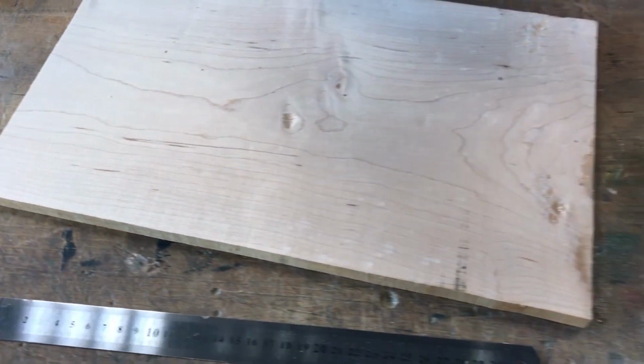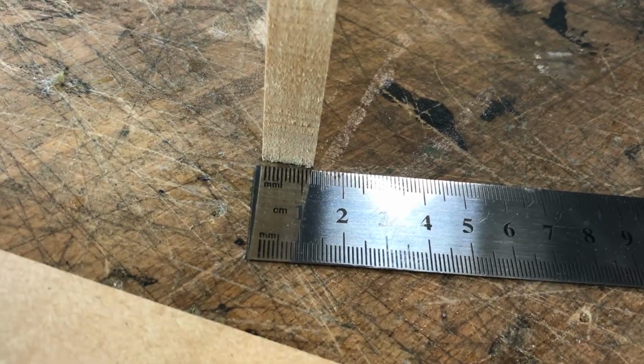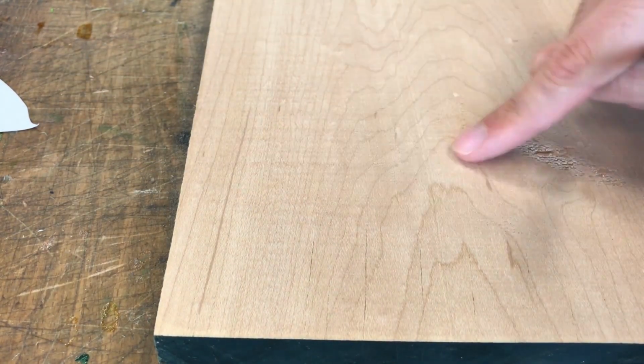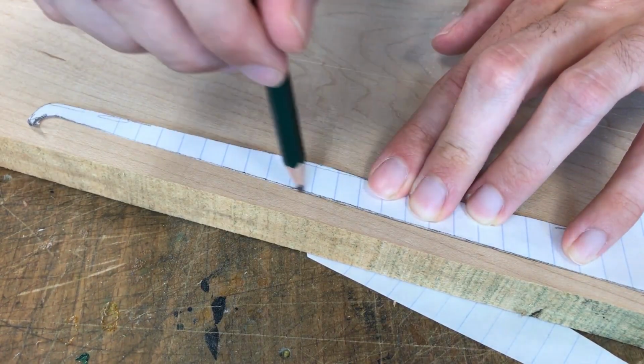I took the same maple wood I have left from the cutting board DIY and shaved it to 1 cm thick. Then I drew a template, and I just want to say it's very important when you draw the template on your wood, don't draw against the grain. Look at the wood you have and make sure you draw the template with the grain of the wood.